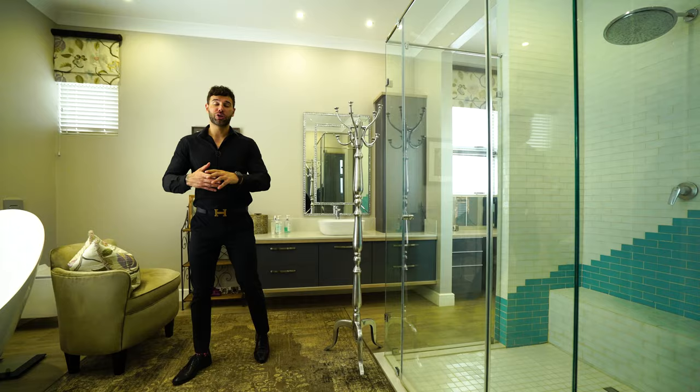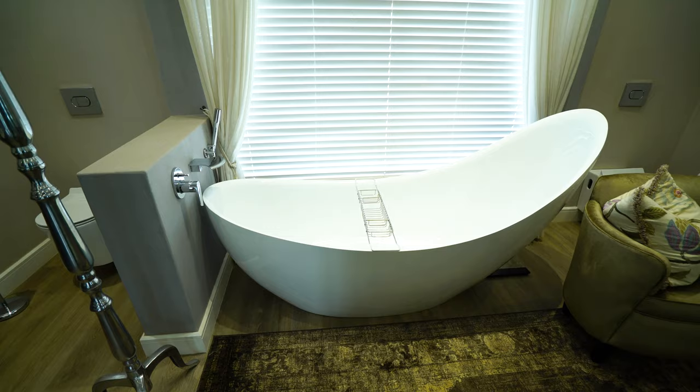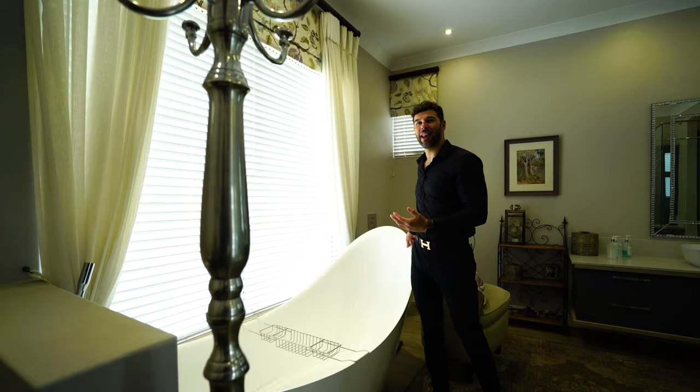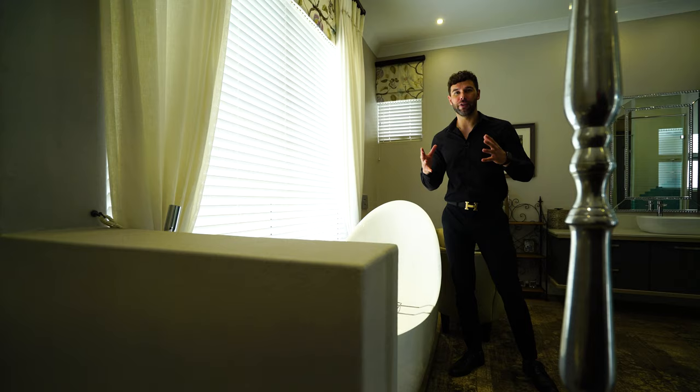There's so much to talk about here. One of the two things you'll probably notice first is this enormous shower on my left-hand side, or on my right, we have this majestic tub tilting all the way up, again, allowing you to sit in the lap of luxury. Open up these blinds, and you've got unobstructed views of the canal from one full story up.